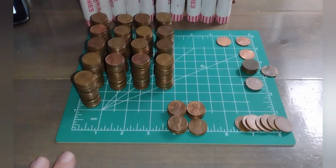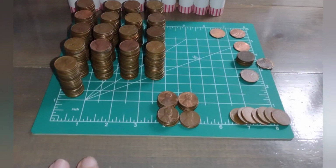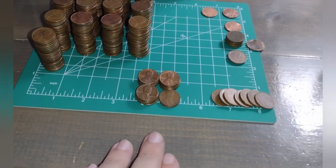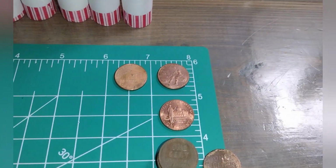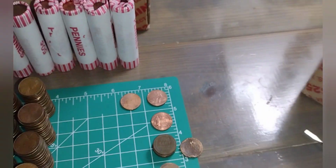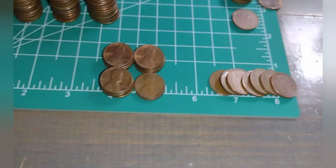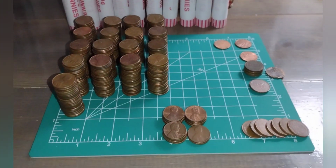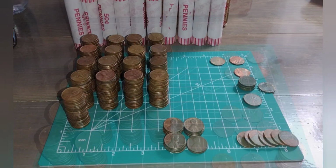All right, sweet. Check it out. We are 40 rolls in. We now have 425, 42 copper pennies. We finally got 2 more of the Lincoln Bicentennials. So 1 more and we'll have a complete set there. And we picked up 7 more wheat pennies, which is awesome. So things are heating up, guys. We're on a roll here. So let's go. We're going to bang out the last 10 there, and then I'll be back with a recap.